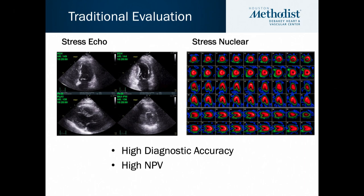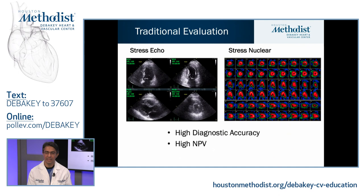Traditionally, as you know, most of these patients are admitted to an observational unit. Serial EKGs and troponins are performed. If those are normal, likely the following morning they're going for your traditional functional tests that we have already spent a lot of time speaking about. This of course includes stress echo and stress nuclear, depending on your availability and your individual patient characteristics. The data and literature have shown that these tests are excellent. They work, they will detect disease, and they have a very high diagnostic accuracy. They have a very high negative predictive value: if we tell you the test is normal, you can be confident that when you send this patient home from the emergency room, they are not going to suffer an ill event in a short period of time.